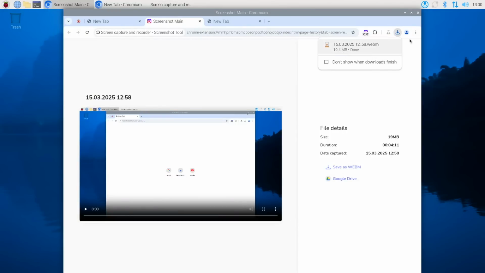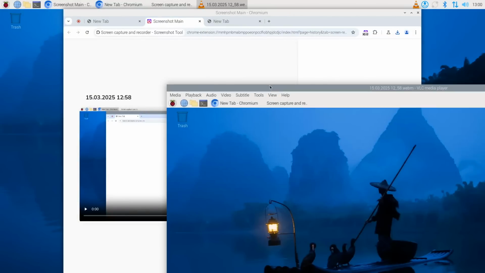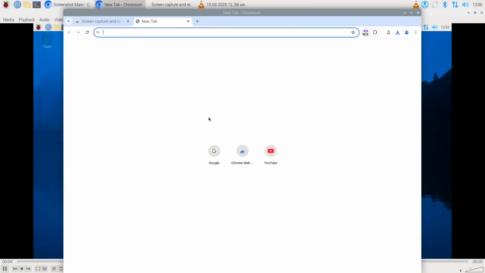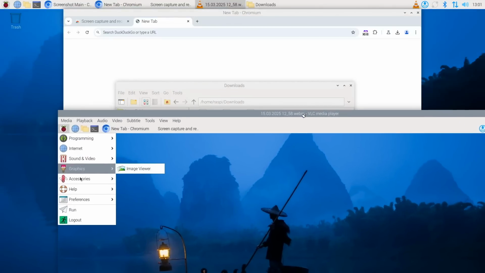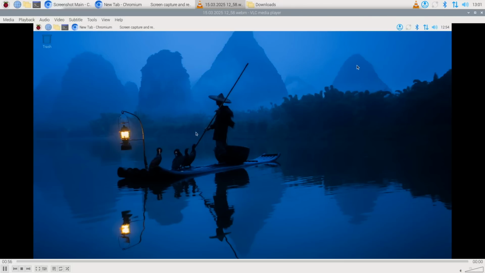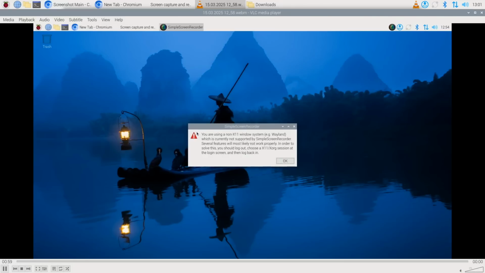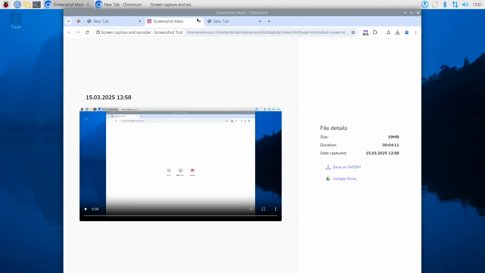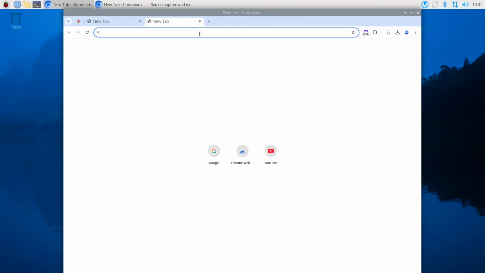And then obviously you can just go there and open it. And here you go, it's looking pretty decent. Here we go. I can just quickly check if the recording was working fine. And there we go, we can see it's all there and was working fine. And as soon as you're done downloading the video, you can just close this tab and you're done with this recording. So it's pretty simple, and that's what I really like about it.